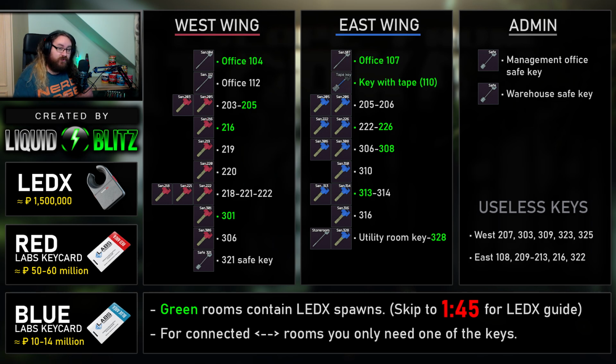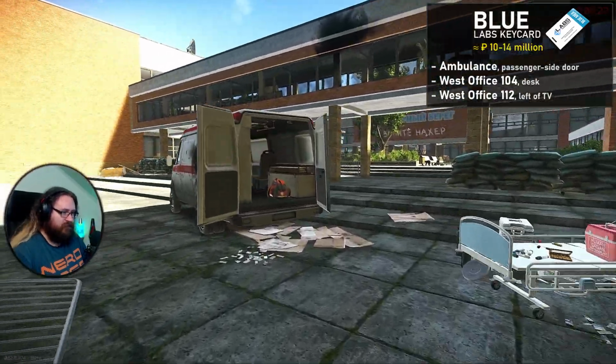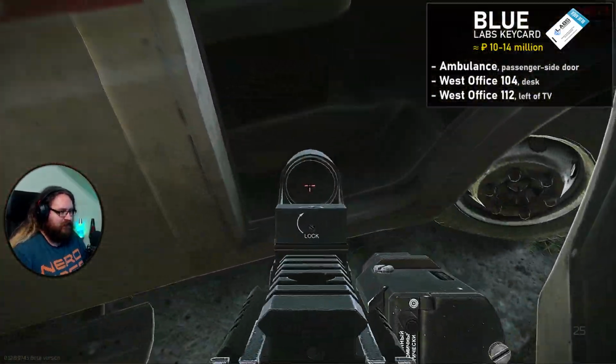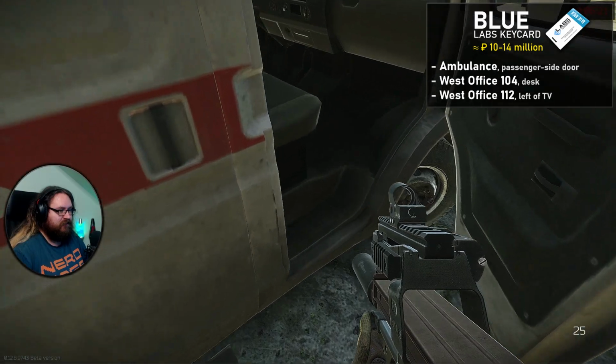Let's move on to the blue keycard. A little less, worth between 10 and 14 million rubles. I mean, that's still like 10 LEDXs, so it's still a lot of money. Anyway, run through. Okay, the first blue Labs keycard spawns in the sort of footwell of the passenger side of the ambulance in the center of the whole place, right there.